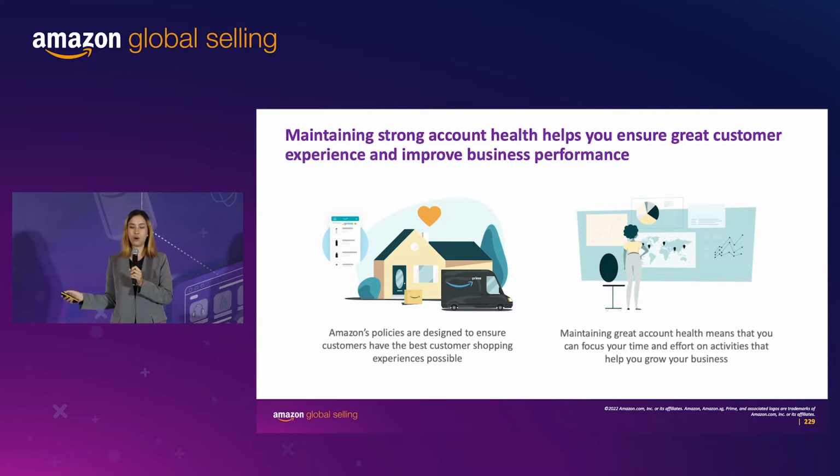So why is all this important? Amazon's policies are designed so that you can track and ensure that your customers have the best shopping experience. And when customers come back, they want to purchase more products from you and from other sellers as well. Maintaining a great account health means that you can focus your time and efforts on other important things to grow your business, especially if you address issues early and often. Because if any issue escalates, and I hope you don't have to go through that, but some of you may have had that issue, it takes much more of your time away from your business.